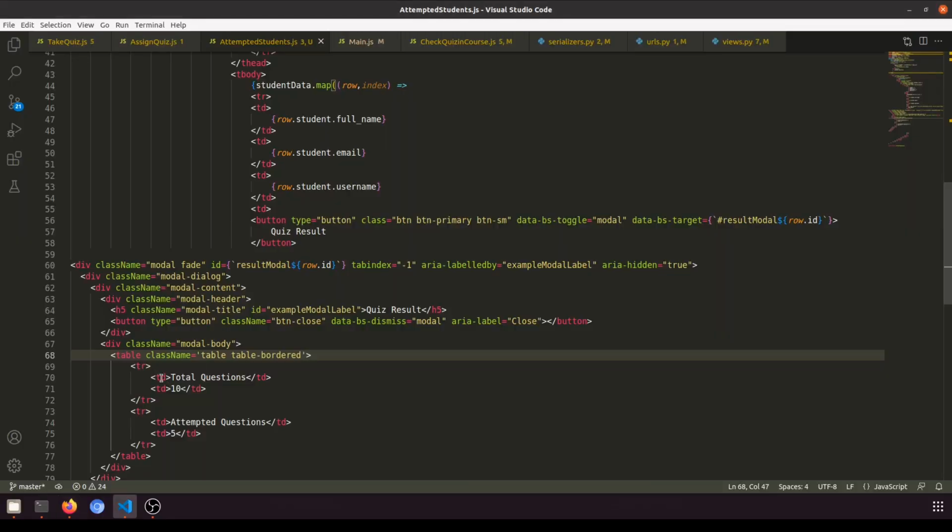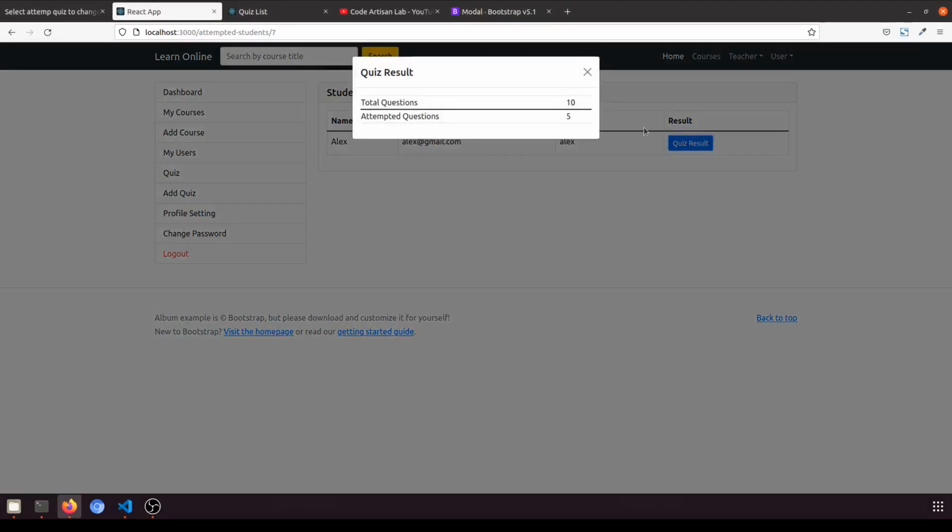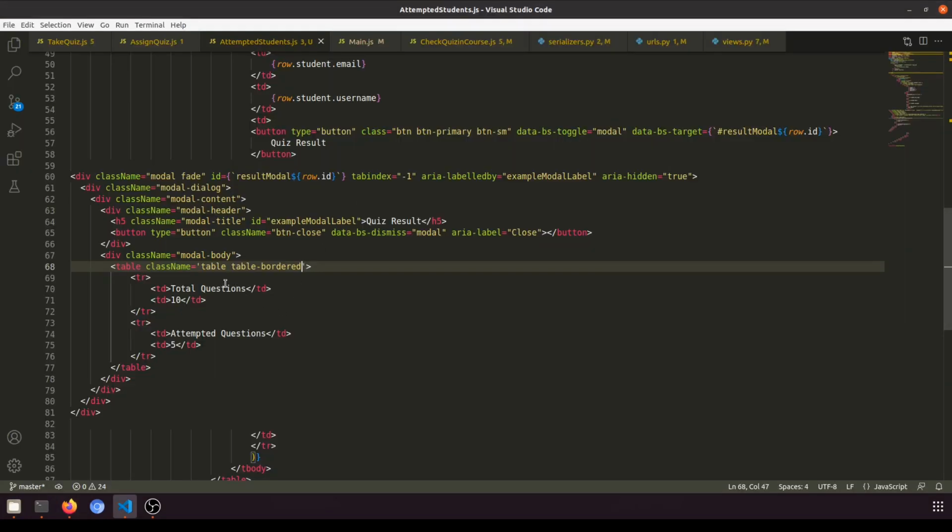So this is tr close, td close, tr td. Yeah, this is fine, it should show. No problem, we will show like this. It is not showing in the proper way.